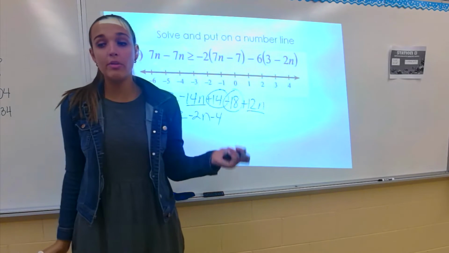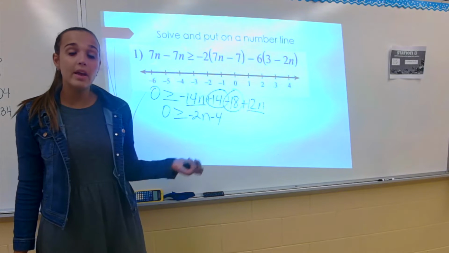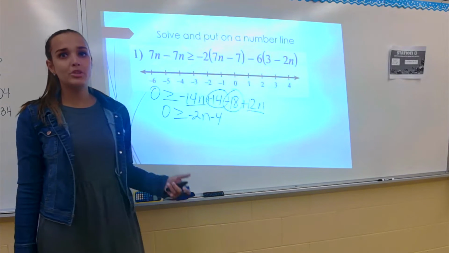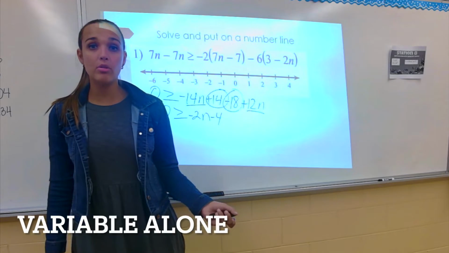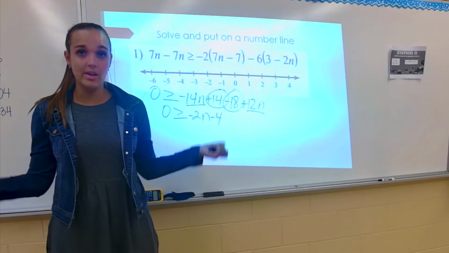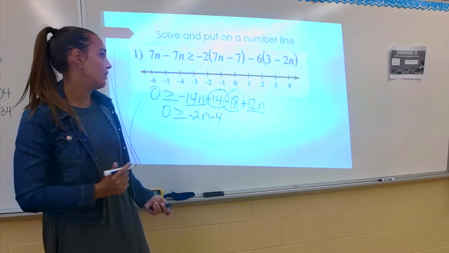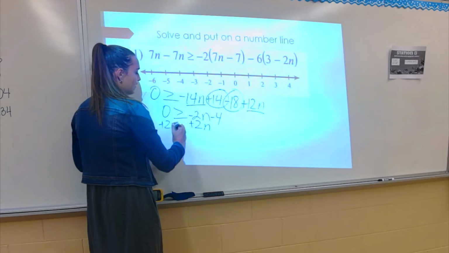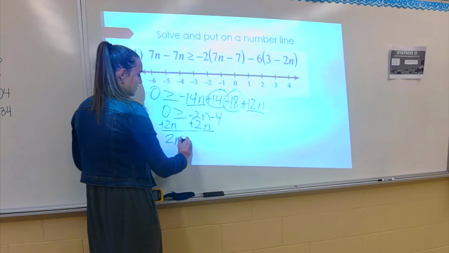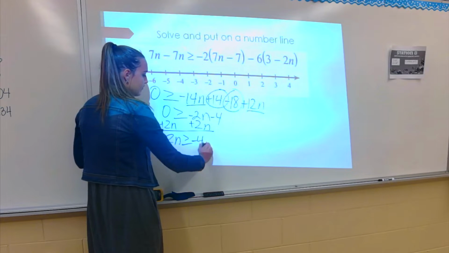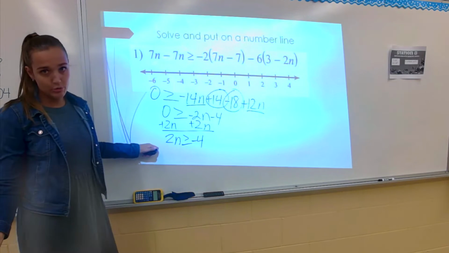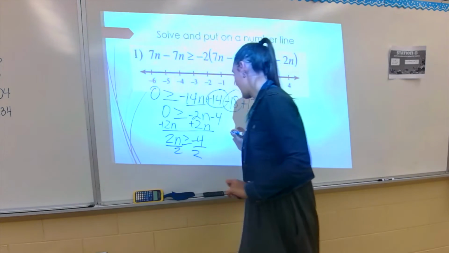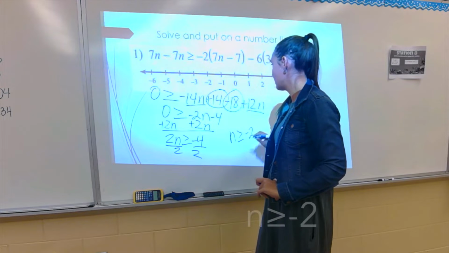Because the coefficient of our variable is negative, I am going to want to move that number over. When we solve an equation, we need to get the variable alone and the constant on its own side. So we're going to do the same thing in this inequality. I'm going to move over the 2n. We do not have to flip the sign, because we were going to divide later. We're going to use division now, and I get n is greater than or equal to negative 2.